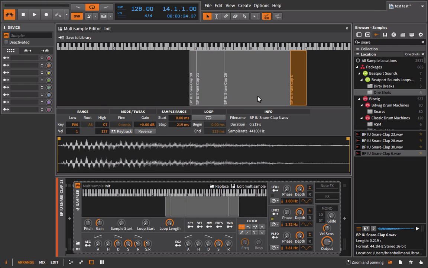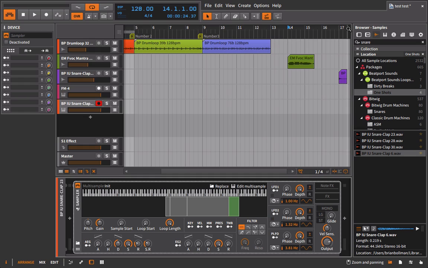So you can now go in here very easily and add in multi-samples with a lot less of a headache, a lot less crashes is what I'm going to say, at least from the little bit that I've been working with it. So I'm quite happy about that. There's still a lot of sonic things they could do to improve this.